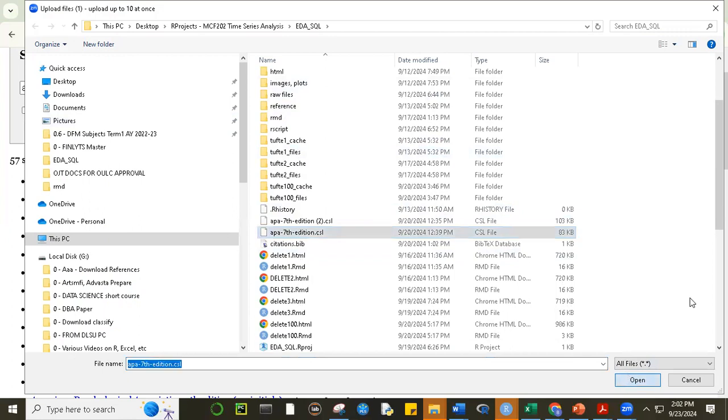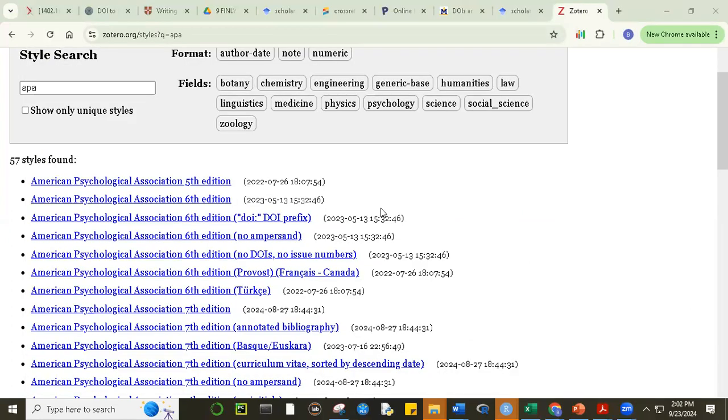Okay, so kindly download that and paste it in your working directory so that you don't have to download it on your own. So paste it in your working directory. Every time, class, you make use of this, and you're using a different working directory, make sure to put your CSL there.